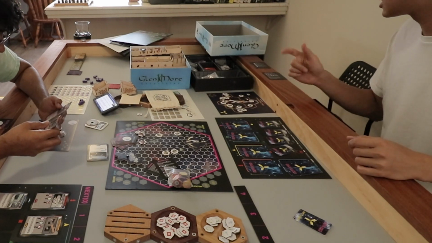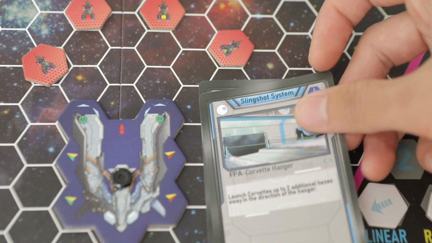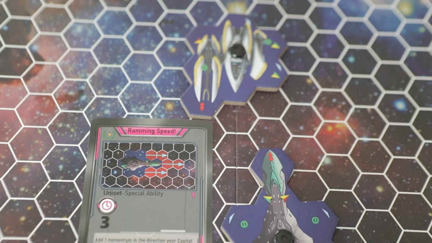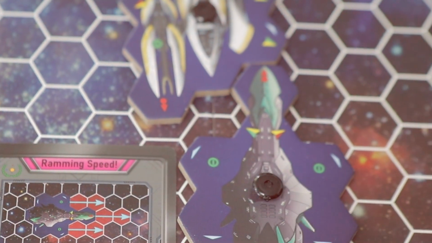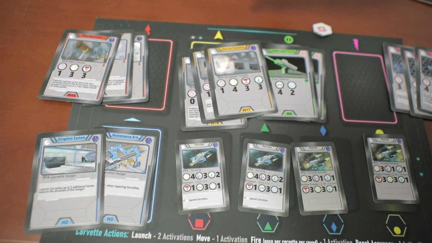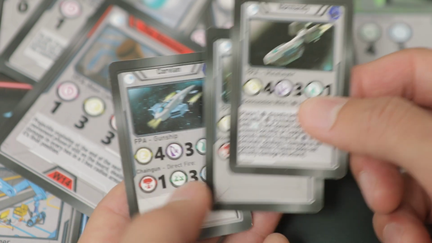Maybe you want to play a corvette heavy strategy with this wolf ship's ability and get the fastest hangar bay possible. Or you could say, I don't care about managing corvettes, I'm ramming you down, I'm gonna ram. You can run, but you can't hide. With about 3 cards to choose from for each weapon slot, with 3 different corvettes for each of the 3 factions, there's a lot of replay value here.